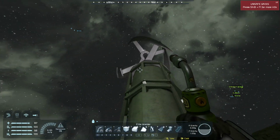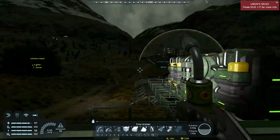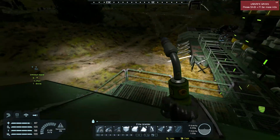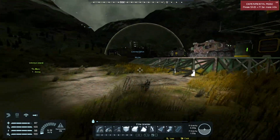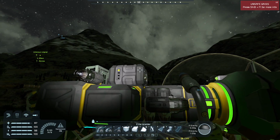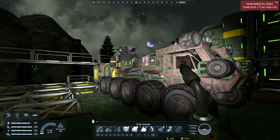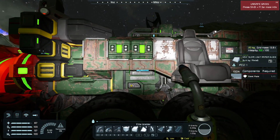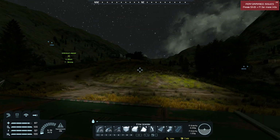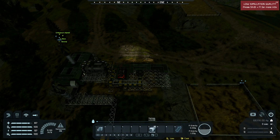So I think I need to build some more wind turbines. Which means I'm gonna have to get my flyer up and rolling. Because that's probably how the battery drained so fast, because it was powering the entire base. That's connected, so the batteries on that are helping that out.